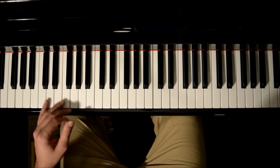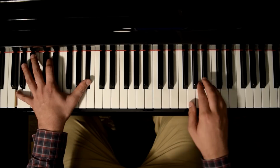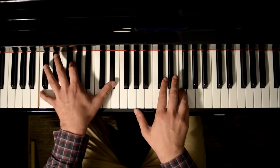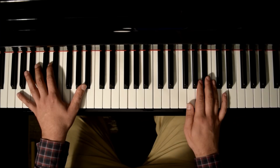1, 2, 3. Okay. At the beginning I recommend that you play the chord and the melody, and play the chord on the first beat. That means you play this. That. Let's do it one last time. 2, 3, 4. Okay, and then once you get a sense of it, if you want, you could emphasize every beat. That means play the chord every beat. But if you do it slowly, you could start putting it together.